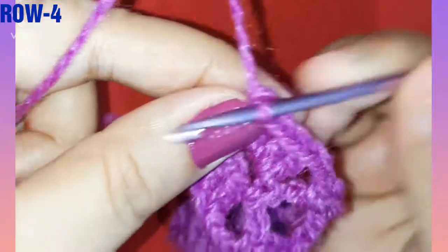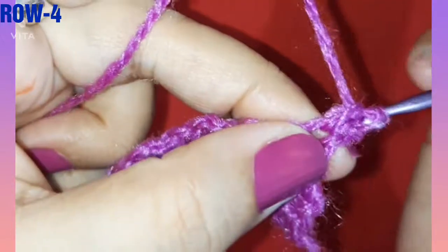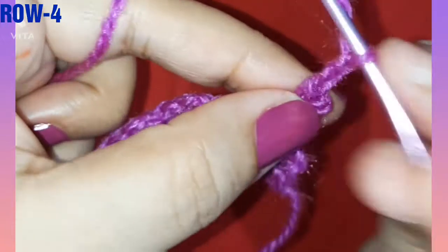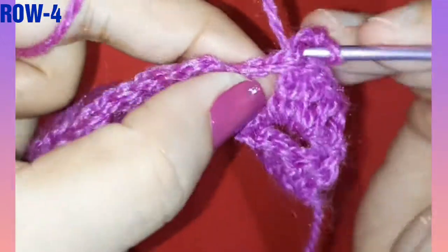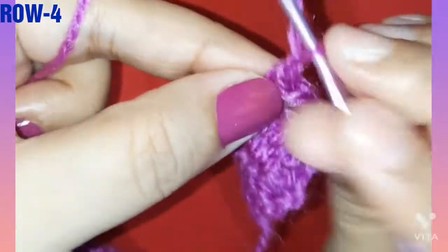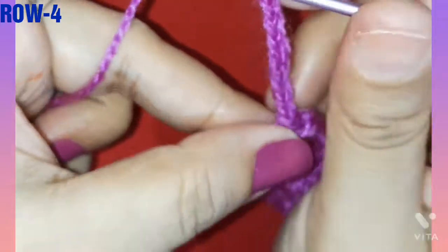So then chain 1 and turn the work, 1 SC into the same DC where you just created this chain 1. Then chain 3, skip the 3 DCs below, and here we have this chain section. Into the very first chain, insert the hook, work 1 SC like this. Now we'll create 6 chains, 1, 2, 3, 4, 5 and 6 for the midsection of the chains.